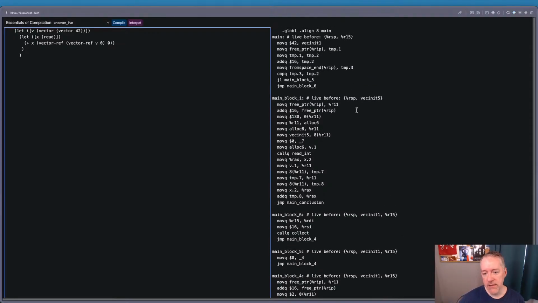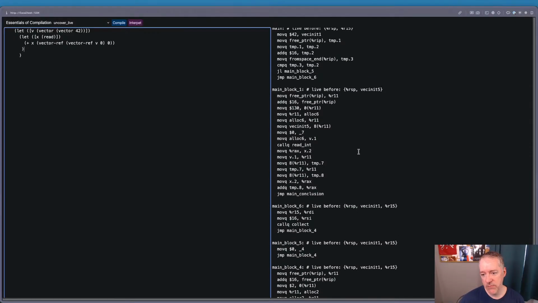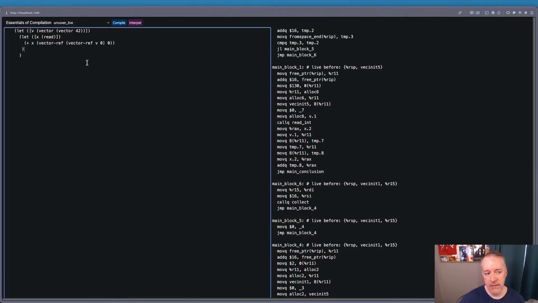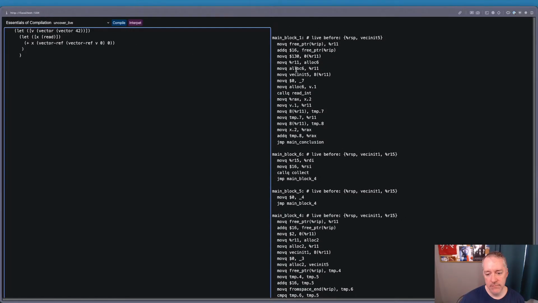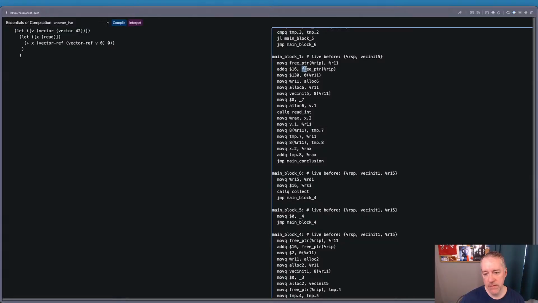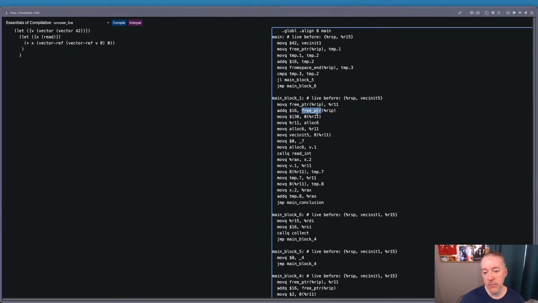And here we're getting the variables that are used for initializing the two vectors. So you've got vector 42 as an inner bit, and this wraps a vector around that. And we've got the instruction pointer relative addressing there, with the free pointer being a global.